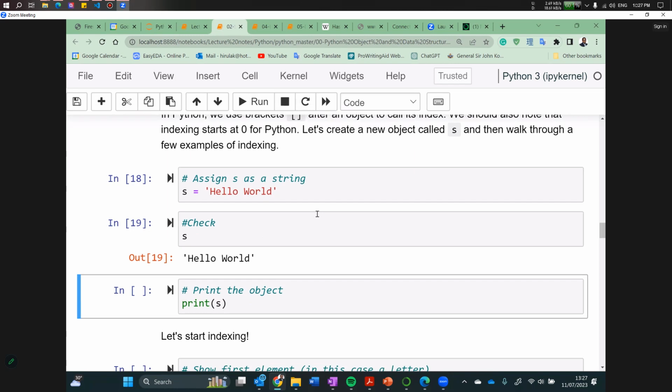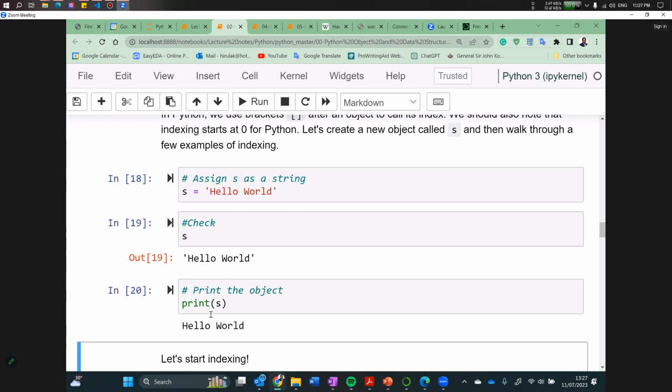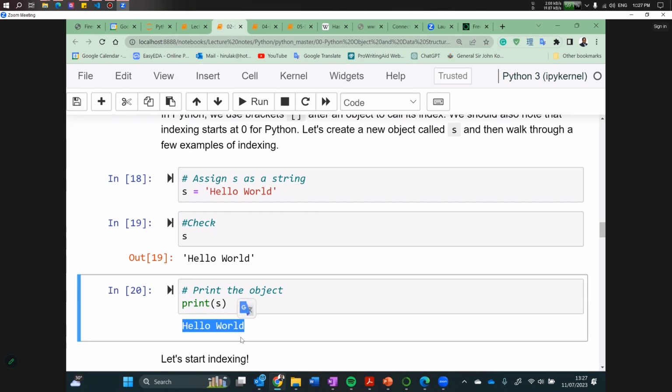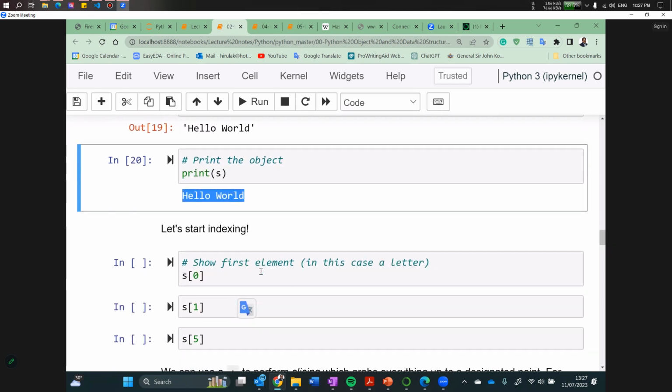So we have assigned a variable to a string object successfully, right? We can print this one as well. This is just checking. If we print this one, we still get the output as we expect. So assignment is successful, right? Now let's start indexing.